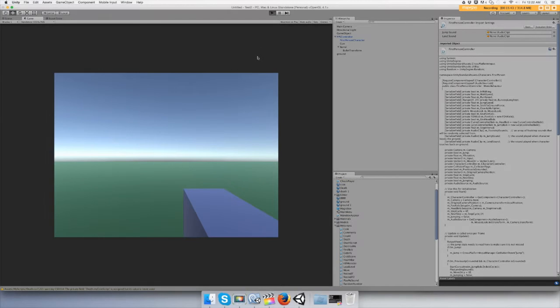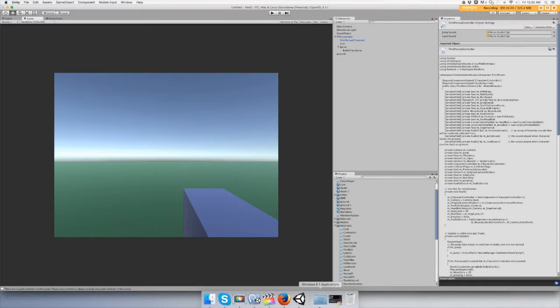All right, let's push play. I'm going to jump and pause the game. And now you can see we are not rotating around. I'm using the mouse and nothing is happening. You gotta push escape to get out of that. And push U to unpause it. All right, so we need to fix this though when we land back.